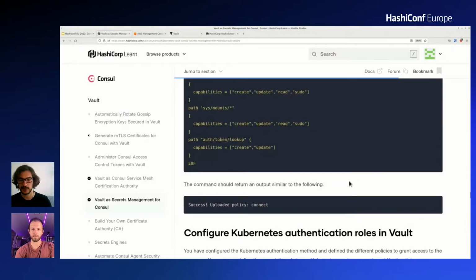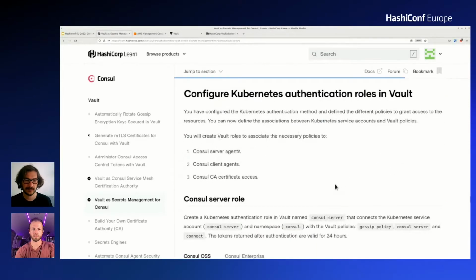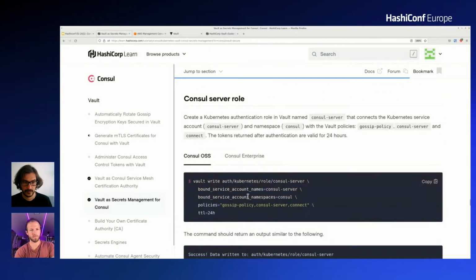Next, let's map those policies to roles. The first role we're going to configure is Consul server. You can see that we are going to define the role using the service account names in Kubernetes. So we are binding this role to the Consul-server service account name and with the namespace Consul in Kubernetes.